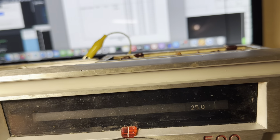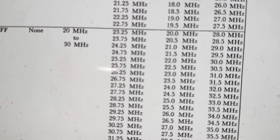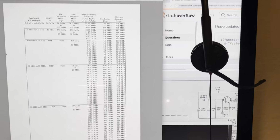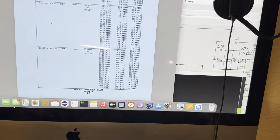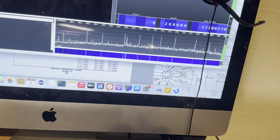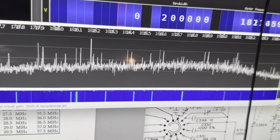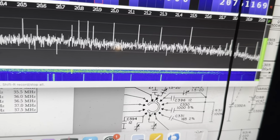Let's go 25. 25 is going to be 28.75. So around 28.75 is where the oscillator should be. The HF oscillator, 28.75. 28.75 is where it should be scanning. Let's go like this.